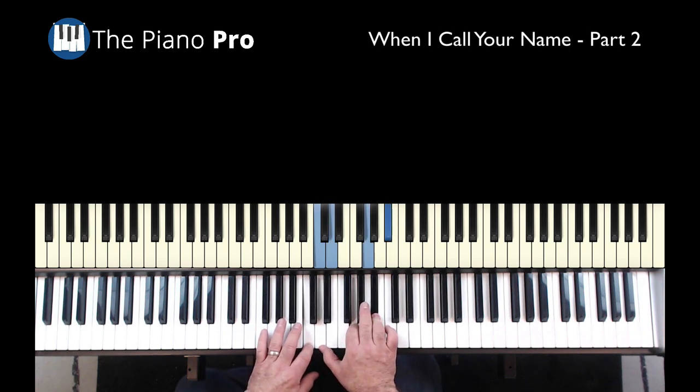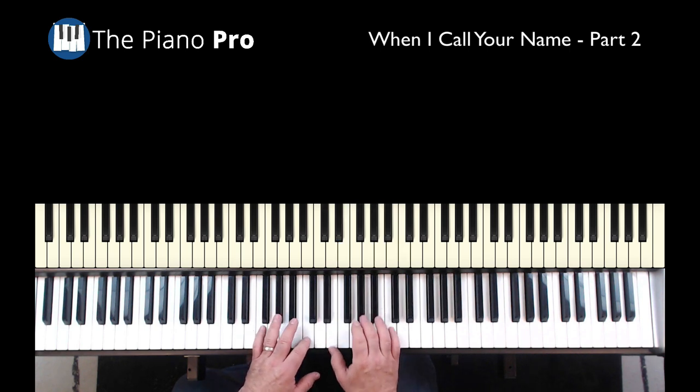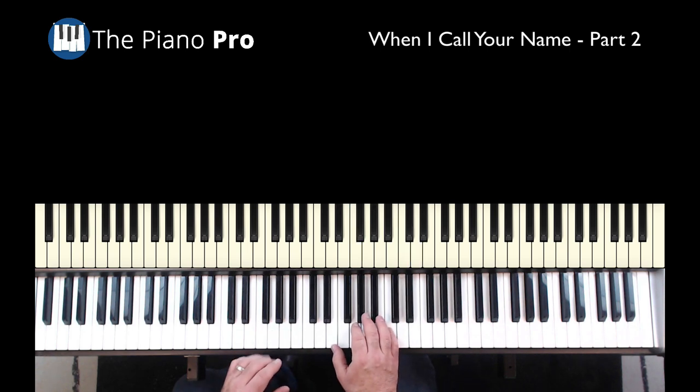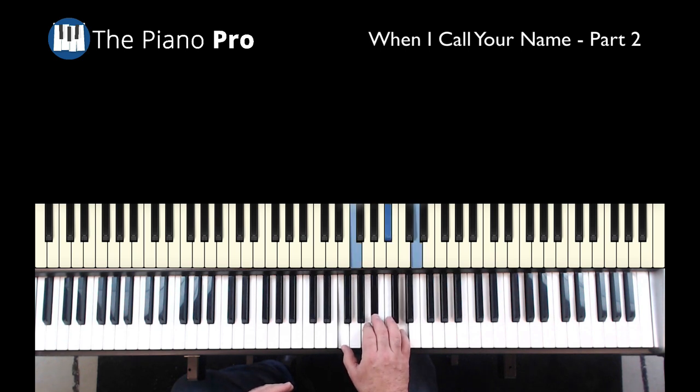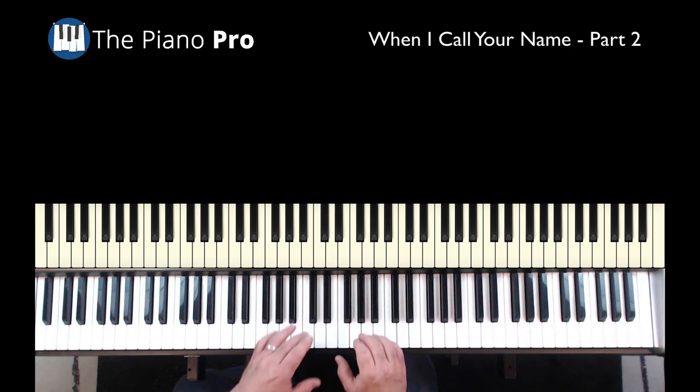Now, we're going to color that up just a little bit, again, by adding that bent note. And so when we play E, A, C, we're going to slide that A-flat into the A. Coming back down, we're going to do it again. Do not bend notes on this chord or on this one. All right, so it will be.